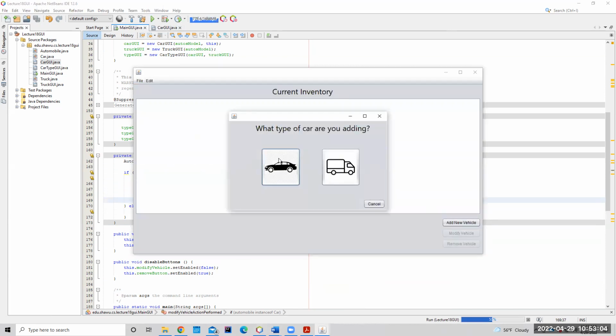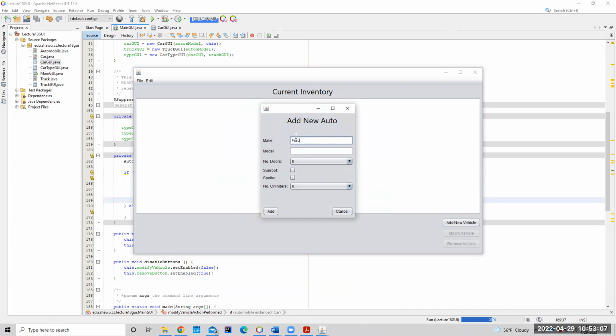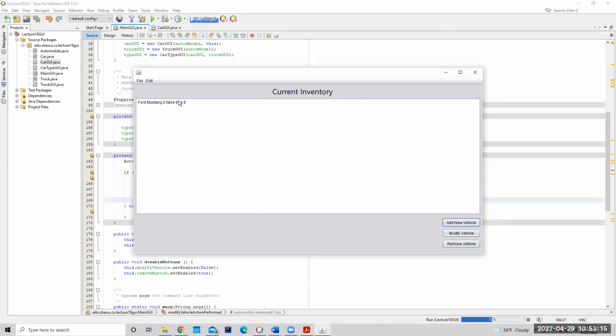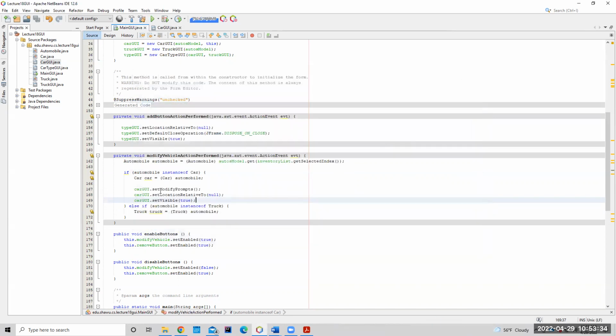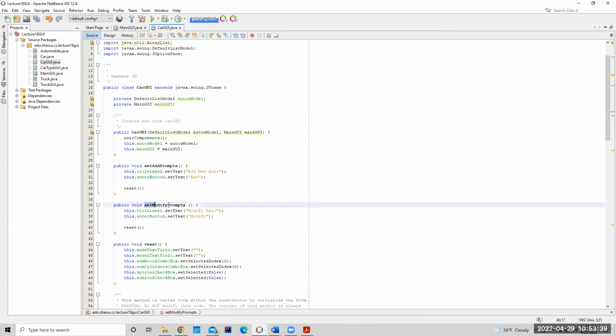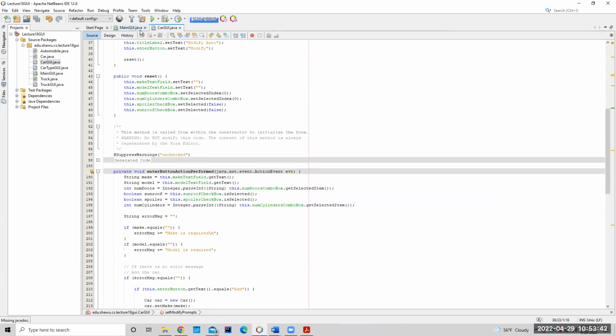Add new vehicle, car, Ford Mustang, 2-door, sunroof, 8 cylinders, add. If I click here, modify, you see the title is modify auto and the button says modify. That's all I've done so far. And that's what this set modify prompts method does in our car GUI.